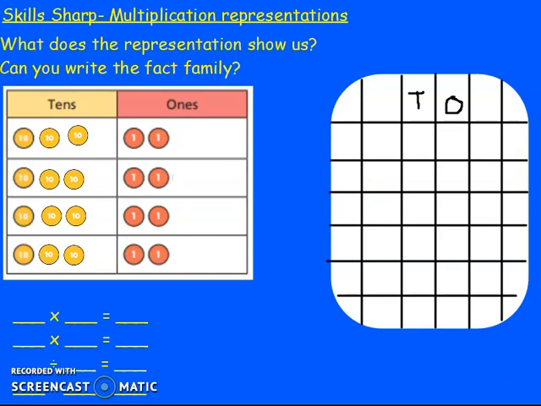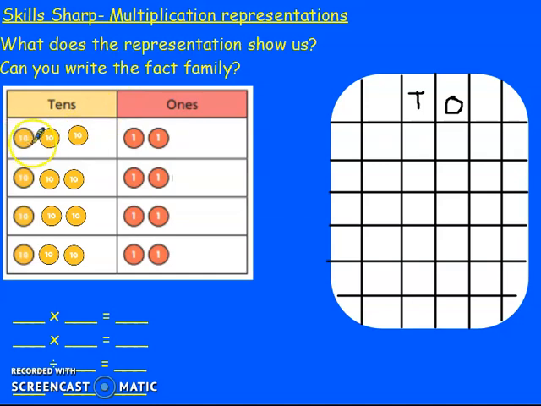Right, today what I want you to do for our skill sharps is to focus on multiplications with their representations as well. Because we've moved on to division, we need to make sure that we're keeping a really good understanding of multiplication as well. So can you write down the multiplication facts and the other fact families for this representation? And then I would like to have a go at showing that on our column method grid here, please. Pause the video to give yourself time. Right then everybody, let's continue.